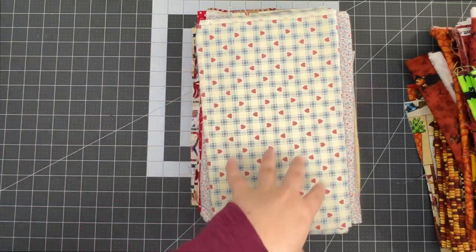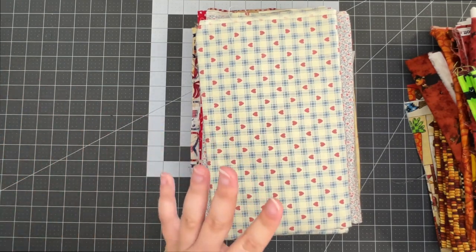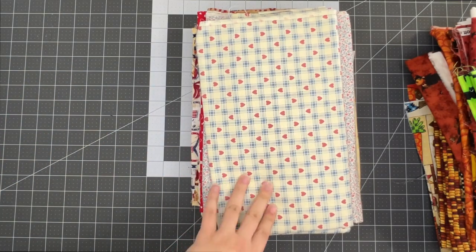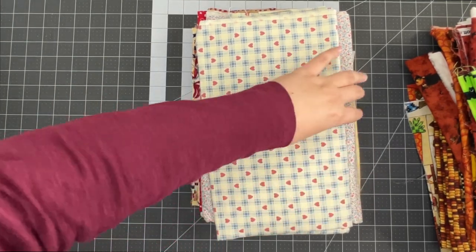And as always, I do wash all of the fabrics I get before making anything out of them, because I don't know where these have been stored, how well they've been stored. Where I live in Hawaii, there's a lot of mold if you're not dehumidifying all the time. So don't worry, these will all be washed.